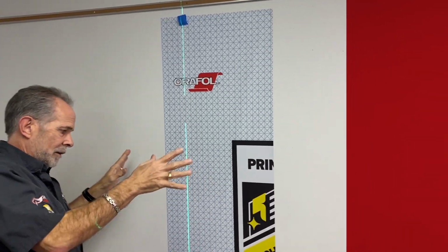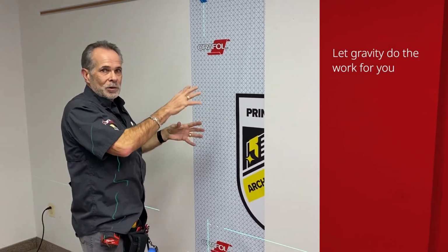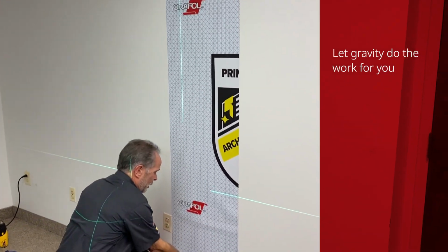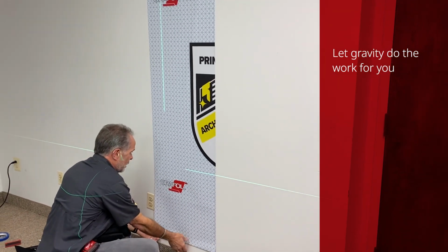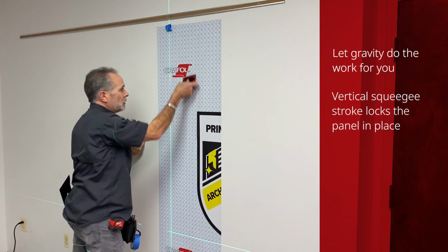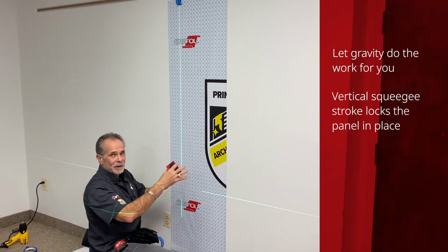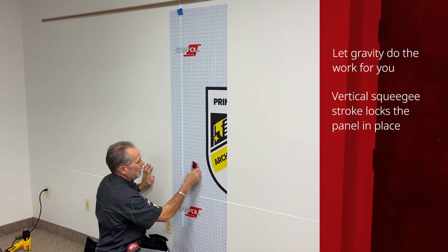So I just tried to let this feather and float to make sure that I don't have any torque or twist in the vinyl to start with. Do one vertical strike there, and it locks it in place to keep it from wandering from left to right.